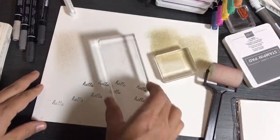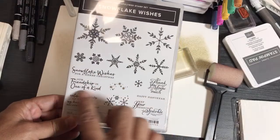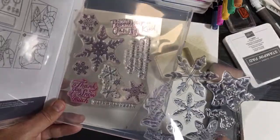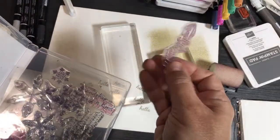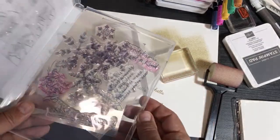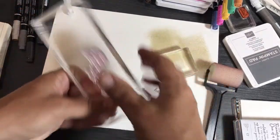All right, now I'm going to take this stamping block and I'm going to finish off a little project I'm working on. I'm going to use Snowflake Wishes. All right. May Your Season Sparkle. We want May Your Season Sparkle because I already tested that this one will work on the die cut I have. So here's what you do. This is a photopolymer stamp. Take it out of your case, put it onto a stamping block, mount it on there, look at it.